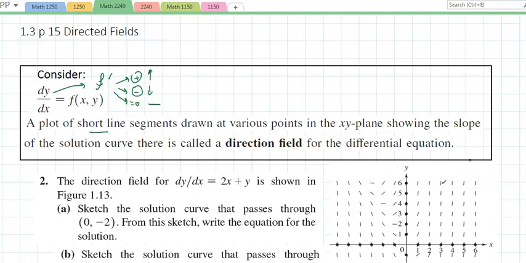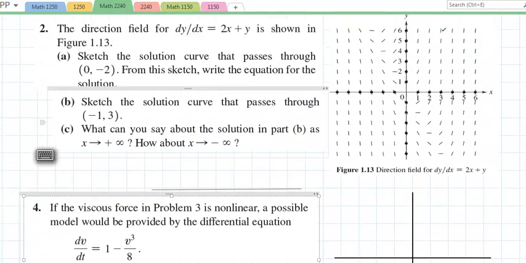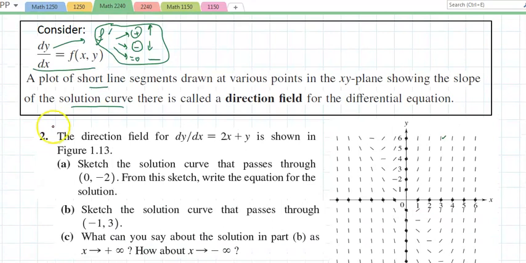And this is what we're doing. We're trying to find a solution. We're graphing the solution to this differential equation by simply using our knowledge of the first derivative test. So if I look at problem number 2, this would be on page 21.